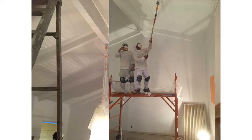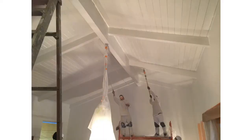You know, the monitors have better color than the big screen, but if you've got a high ceiling, we can take care of that. A lot of the tongue and groove that you have, people want to have a light white. What we want to do is to caulk in all those grooves and make the thing look solid. So that's kind of neat.